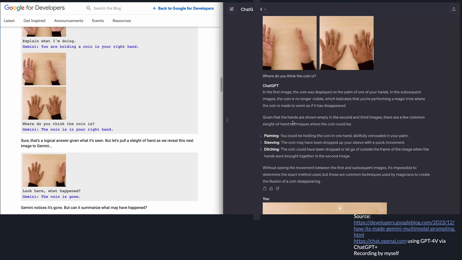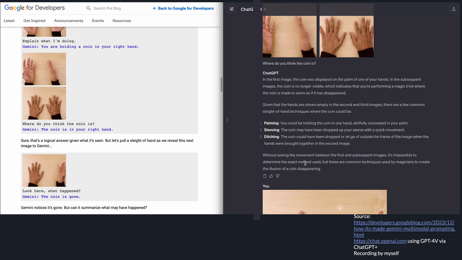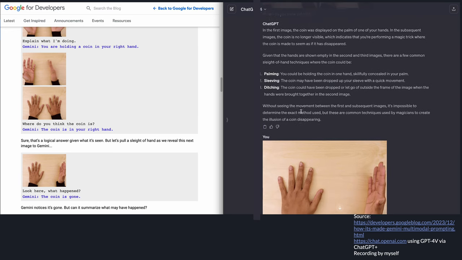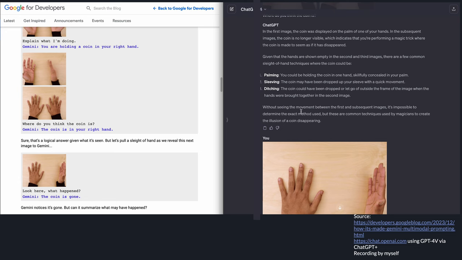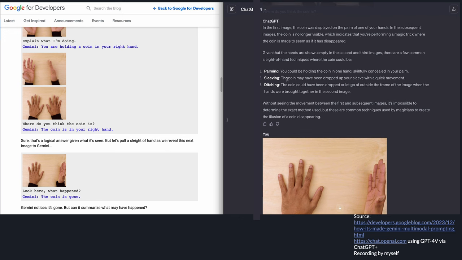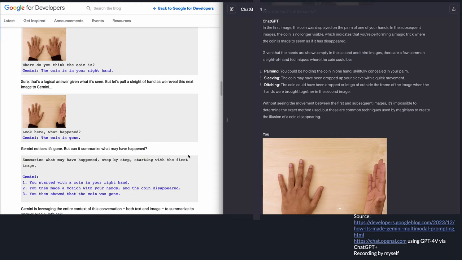So the coin is here, but GPT-4V seems to think that this is the open palm where you'd put a coin, which again indicates some sort of issue or deficiency in the training material when it comes to hands, considering this is not the palm, this is the back of the hand. It seems the people at DeepMind, the people behind Gemini, have put a lot of effort into making Gemini very capable of recognizing hands and palms and hand movement and identifying these. This seems to be a clear deficiency in GPT-4V. The model also mentions three different sleight of hand tricks, as you can see here. So overall, this seems to be an area where Gemini simply performs better than GPT-4V.